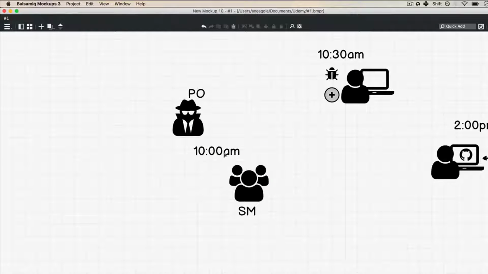rolls around, and I have over here, usually what happens is something called a stand-up, where team members and everybody that's involved in a project or whatever you're working on meets to give everybody's updates. And usually everybody stands around, and you see over here that there's an SM that is usually a scrum master or a manager or a director that usually organizes the meeting and takes the lead. And what we all do is just say, hey, this is what we did yesterday. This is what we're going to do today. Or maybe if you're blocked on something and you're having an issue, maybe you can ask some team members.